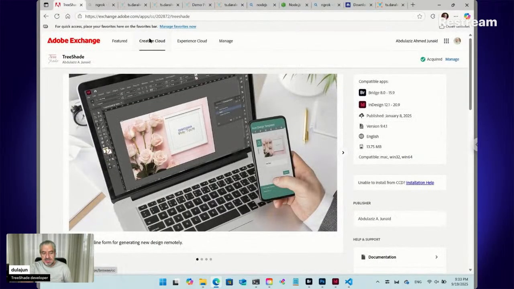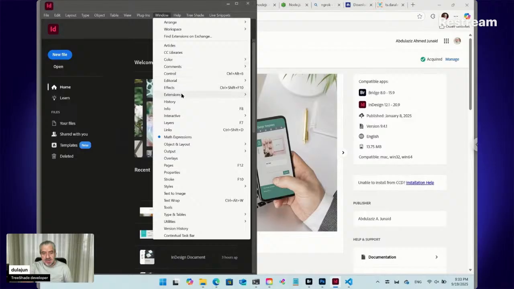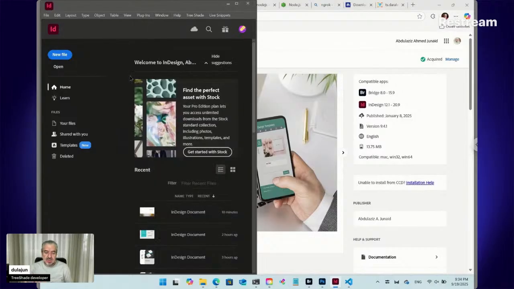It's totally free, and you can install it and avoid running it to avoid any problem. Just don't select it from window here. So don't select it from window extensions to be in safe mode if you don't want to run TreeShade at a specific time.